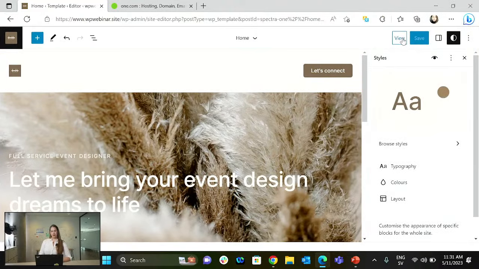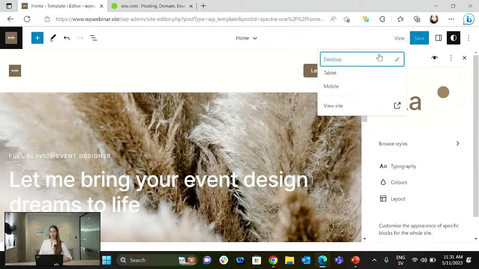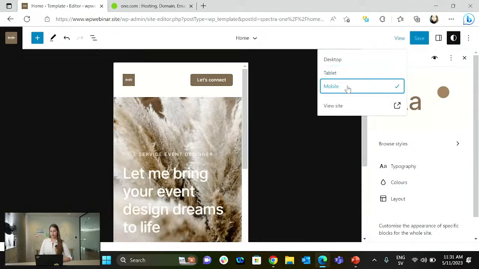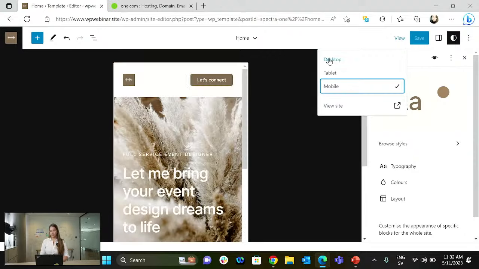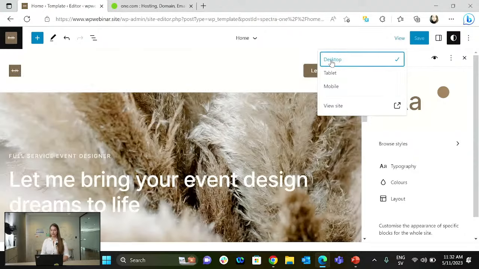Let's go here, edit homepage. And now, another really practical thing for you to play around with is the different previews. For example, when designing your website, you really need to think about the experience of mobile viewers that view your site from tablets or phones. When you click View, you can actually select the different previews as you build. And in case something doesn't look right, you can always go to each individual block and play around with the responsive settings and how they will appear when you build for a mobile device.